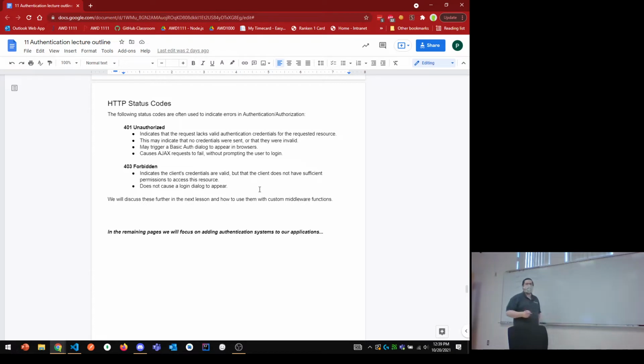Remember, these are grouped into groups of 100. So 200 is okay. 500 is internal server error, meaning that something went wrong on the server and it wasn't the client's fault. The client had no way of knowing or preventing that error from occurring. So that means, oops, we goofed.